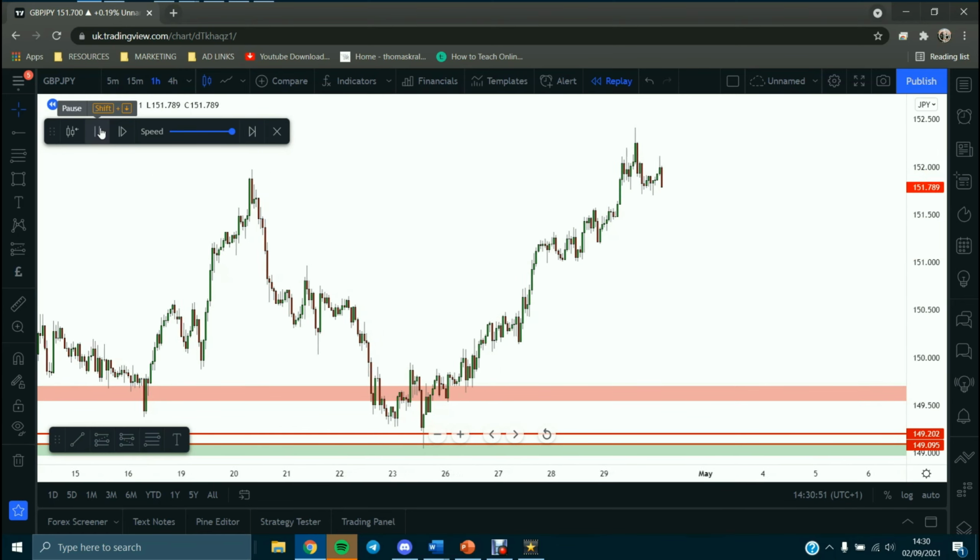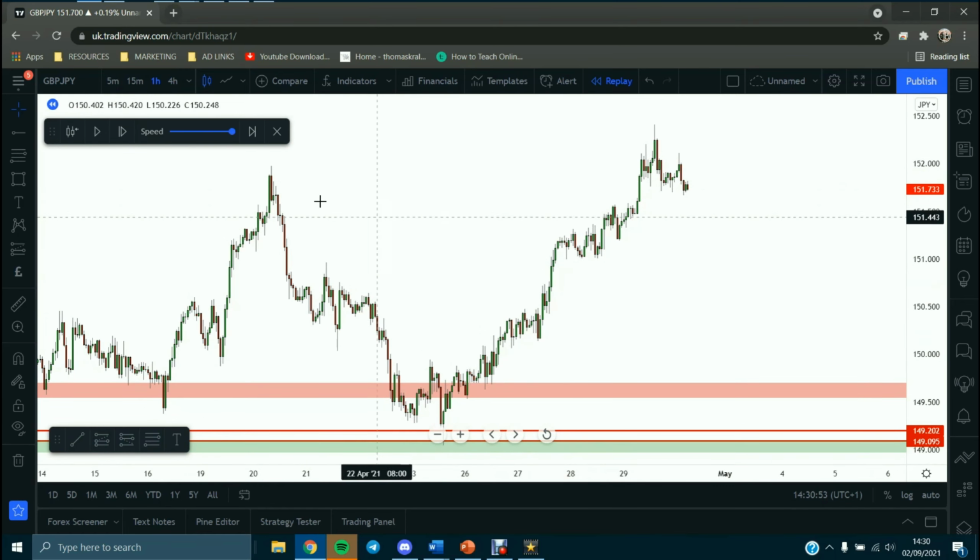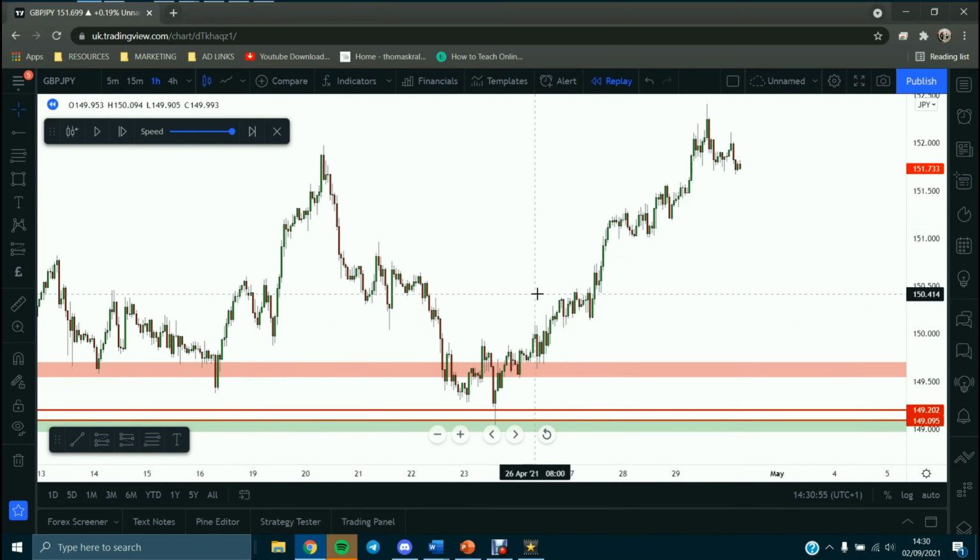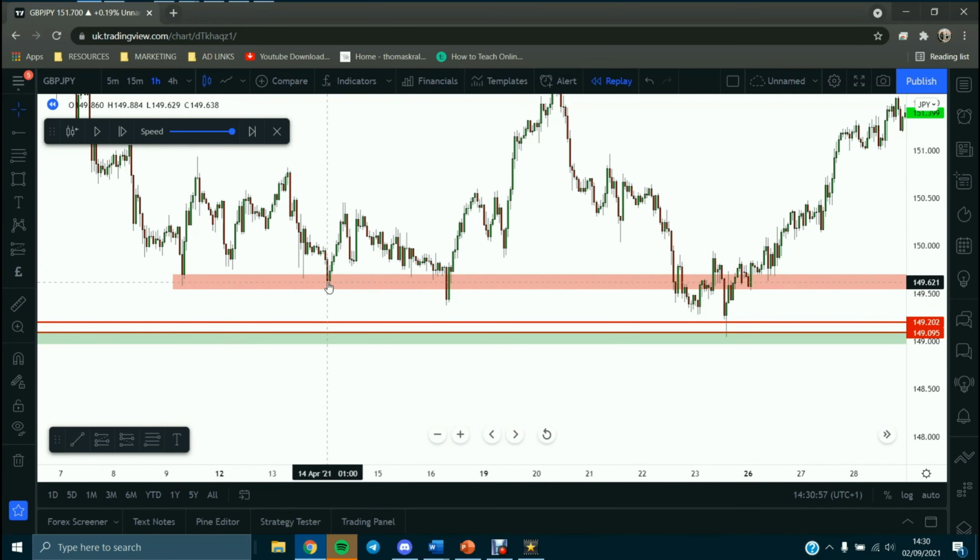And then you can see price took off. This is an hourly chart, so it's quite a long trade, with a target above the highs. Looking at this now, you can see we had an accumulation of equal lows. We had a shallow run through, and then it rejected, came back in, bounced one more time, and eventually worked its way through, ran the stops into that order block there, and then price took off.